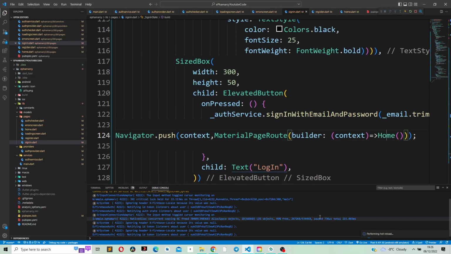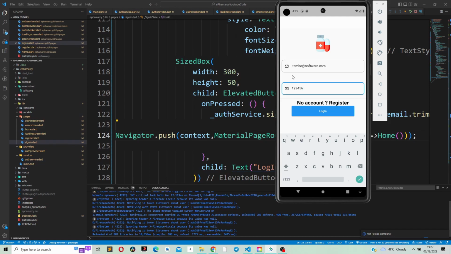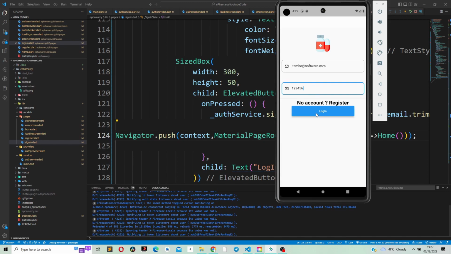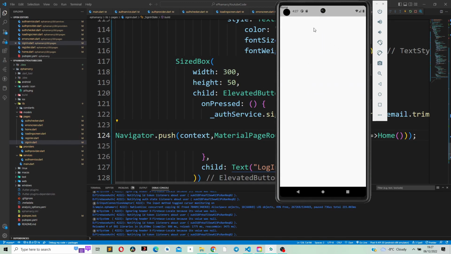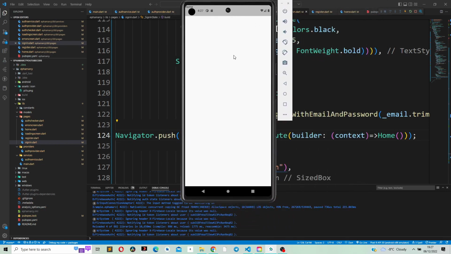Yeah, let's reload our application and then let's try to log in. And as you can see, now we are on the home page. That means that our user was signed in successfully.